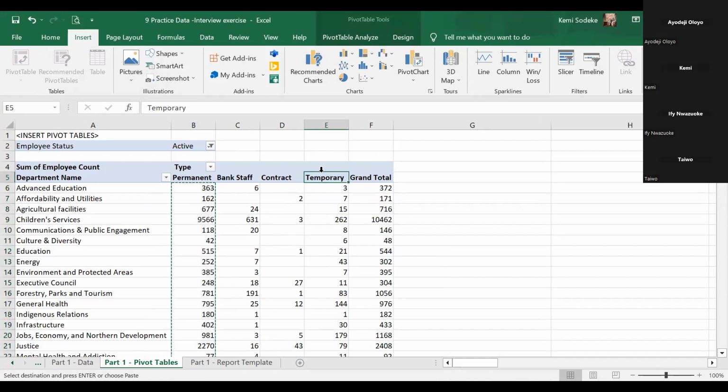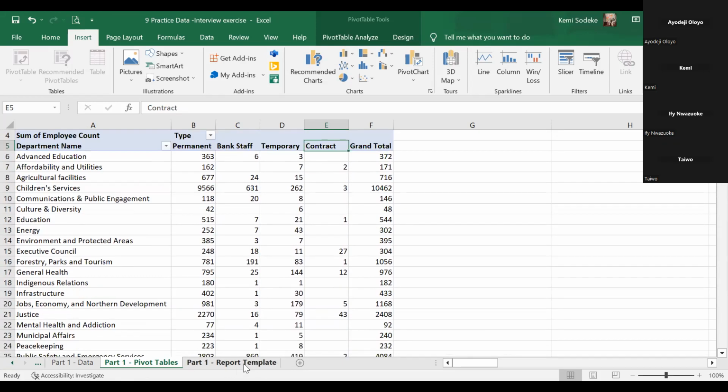When you have those four arrows, you can press it down and just move it. And then you see it moving. Okay. Can you see that? Yeah.